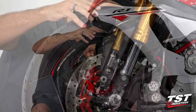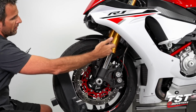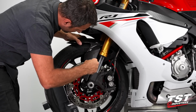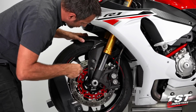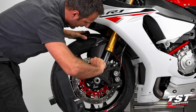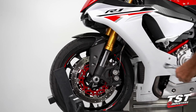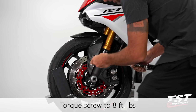All right, now I'll make sure that this portion of the fender does not make contact with the leading edge of my fork tube and actually poise it as much forward as it can go, and then start bottoming these fasteners out by hand. And now with my torque wrench set at 8 foot-pounds, I'll tighten all this up.